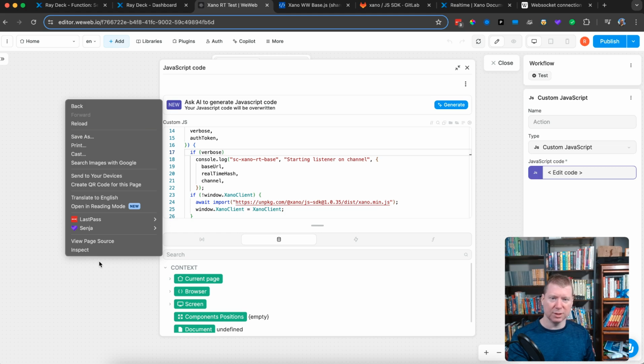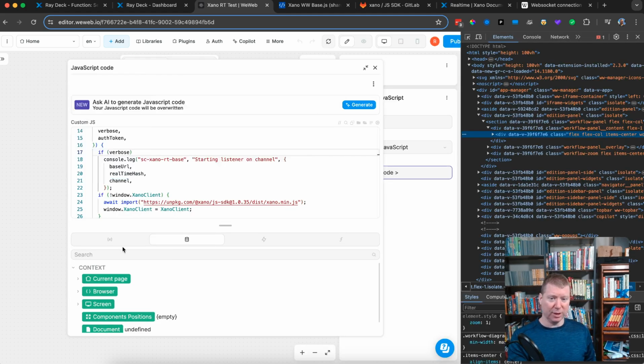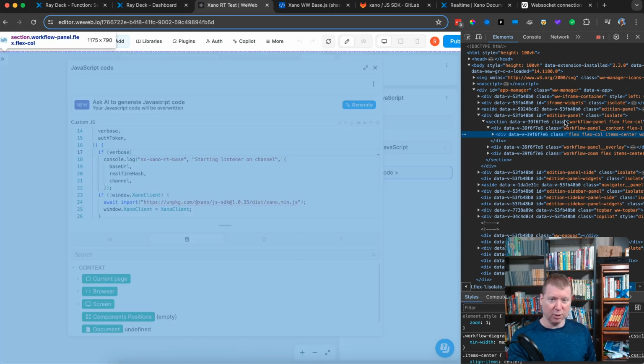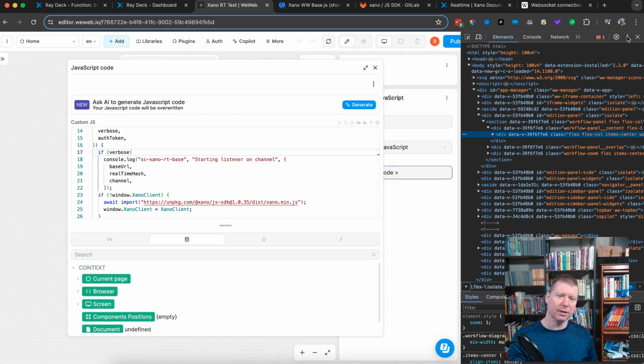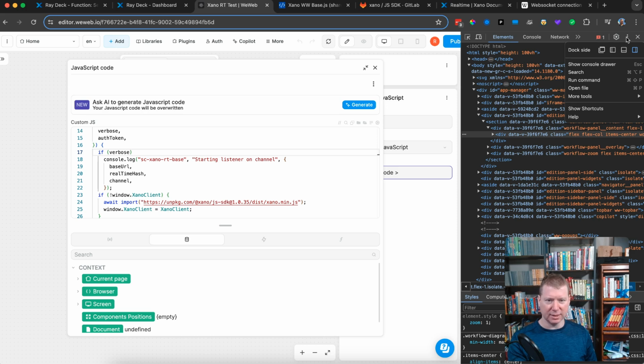I can also do this using Option Command I, and you can also do Control Alt I if you are on a Windows machine. All of which will bring up this same thing over here. Now, if it doesn't show up over on the right, I find it most helpful to look at the Devtools over on the right. But wherever you find them, you can click on this little 3 dots icon and decide where they're going to display.